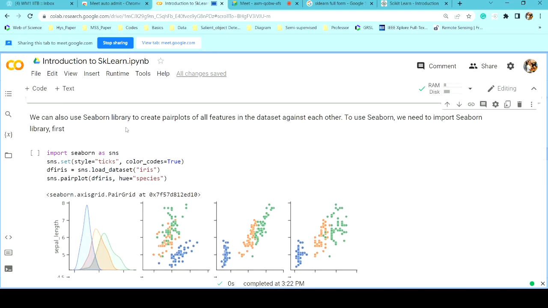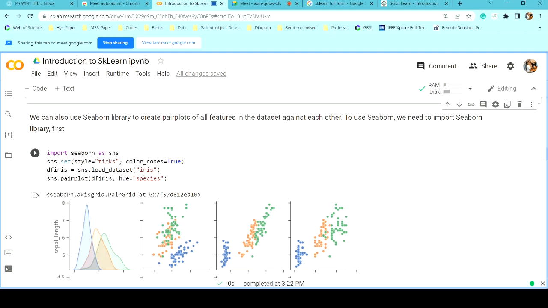To use any kind of library, we import it, right? Like we have imported pandas as pd, matplotlib.pyplot as plt. Now we are importing Seaborn as sns. You can take any name. This name, sns or plt or pd, is just a variable. You can take any name, but remember to use that name itself wherever you are using it.